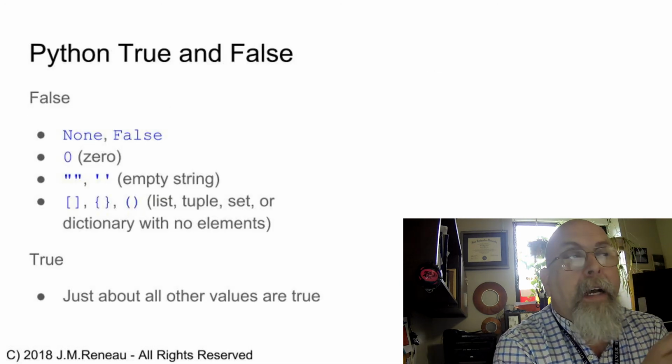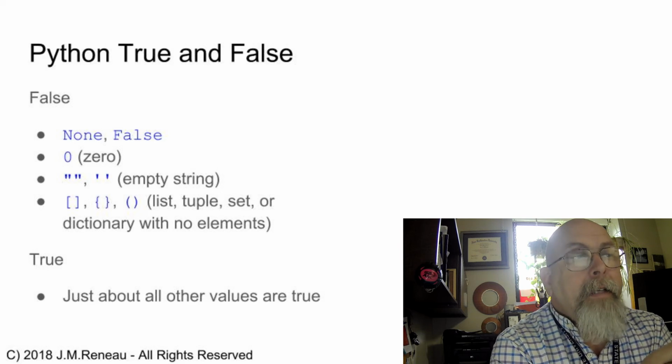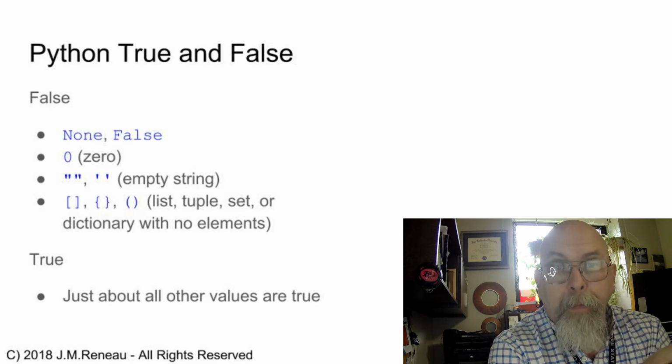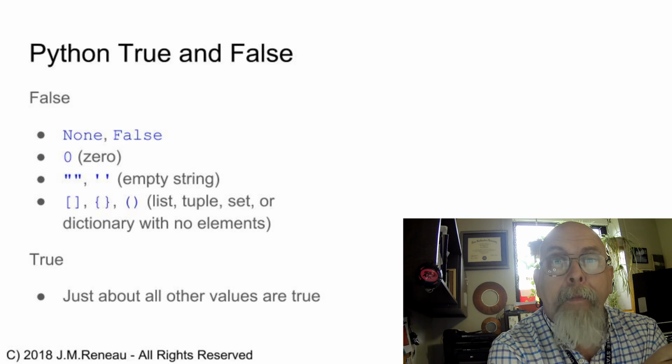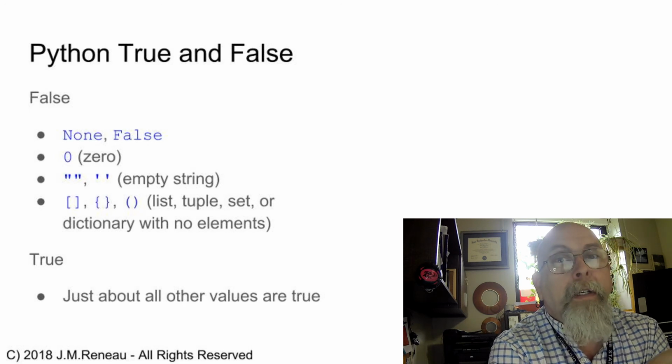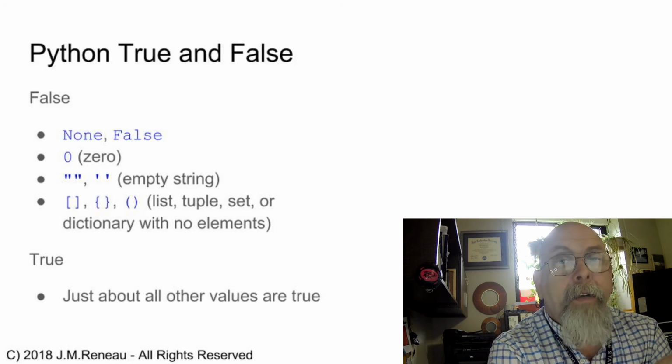Now that you've seen the postulates and understand the Boolean operators of and, or, and not, let's stop and take a look here at what Python considers Boolean values. Basically, in Python, there's a special value called False that starts with a capital F that represents false. There's another value with a capital T called True that represents true. A 0 is also considered false. An empty string is considered false. An unassigned variable is considered false. An empty list, set, tuple, or dictionary is considered false.